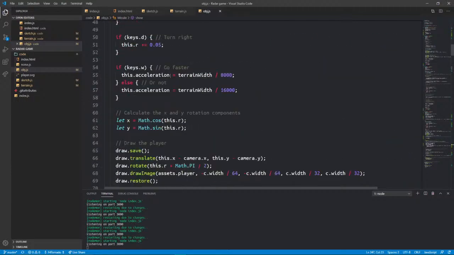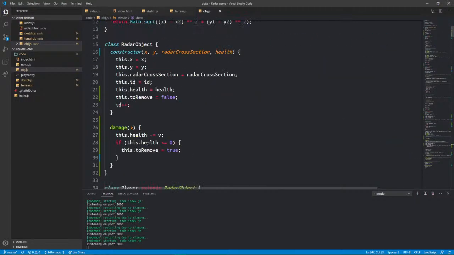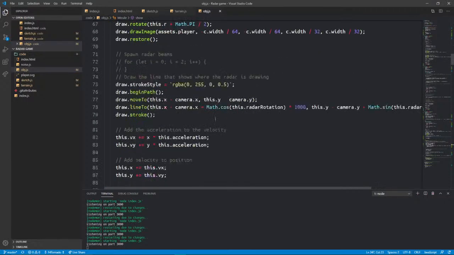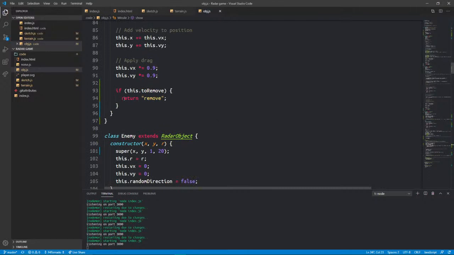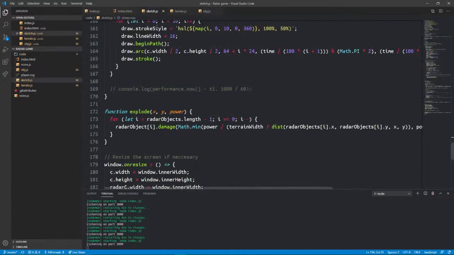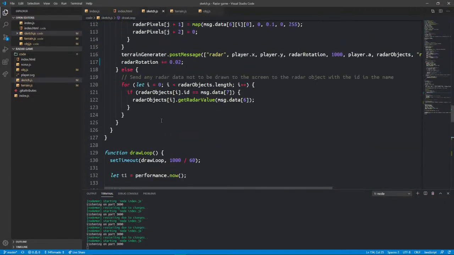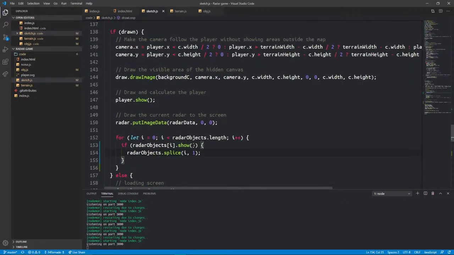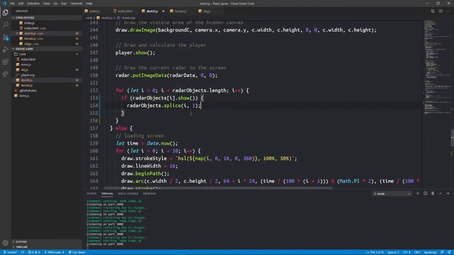The damage function will subtract from the health the damage you give it, and if the health is less than 0, set toRemove to true. If toRemove is true, then we have it return remove whenever it renders, and once it returns, sketch.js will see that it has returned something, then it will remove it from the list.